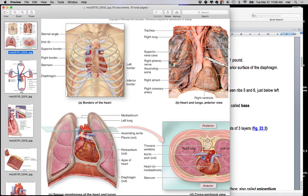So when your doctor is rooting around in your chest to listen for your heart, the best place to find it is over on the left side between ribs 4 and 5. Way easier to find if you don't have breasts, right? You don't have to move stuff around up there. But the reason they listen right there is because the heart almost comes into contact with the anterior wall of the thoracic cavity. So you can hear your heart there. If you have a stethoscope, it's really easy to hear it right there. So that's why they listen specifically there. It's not the only place that you can hear it though.